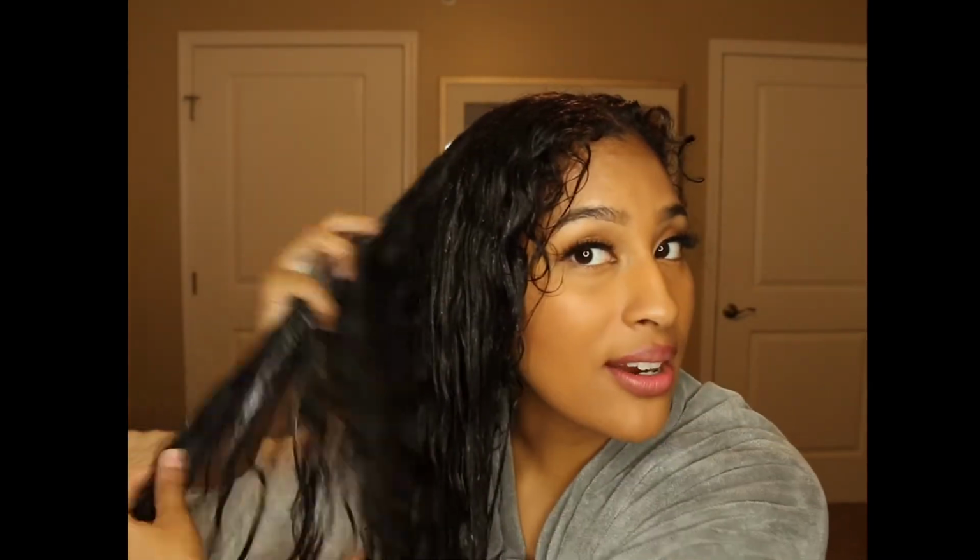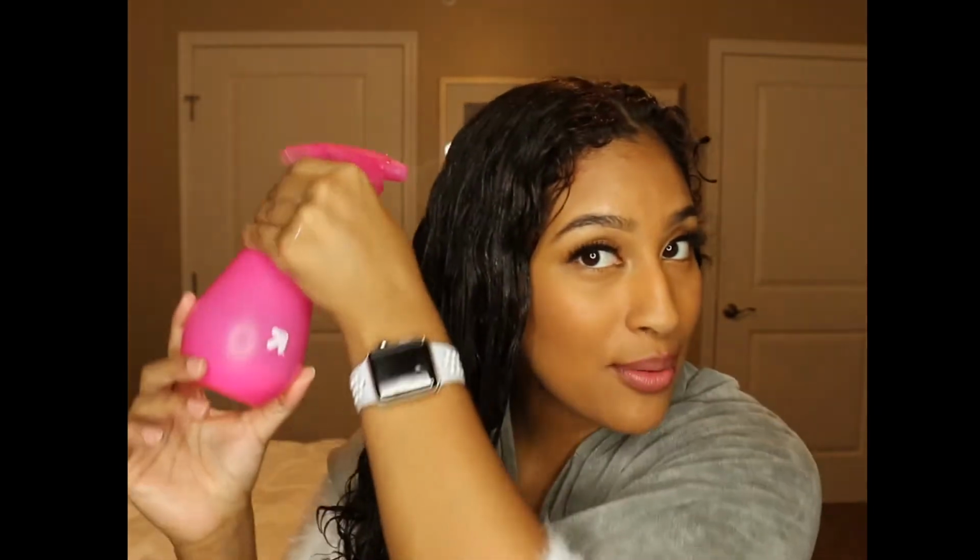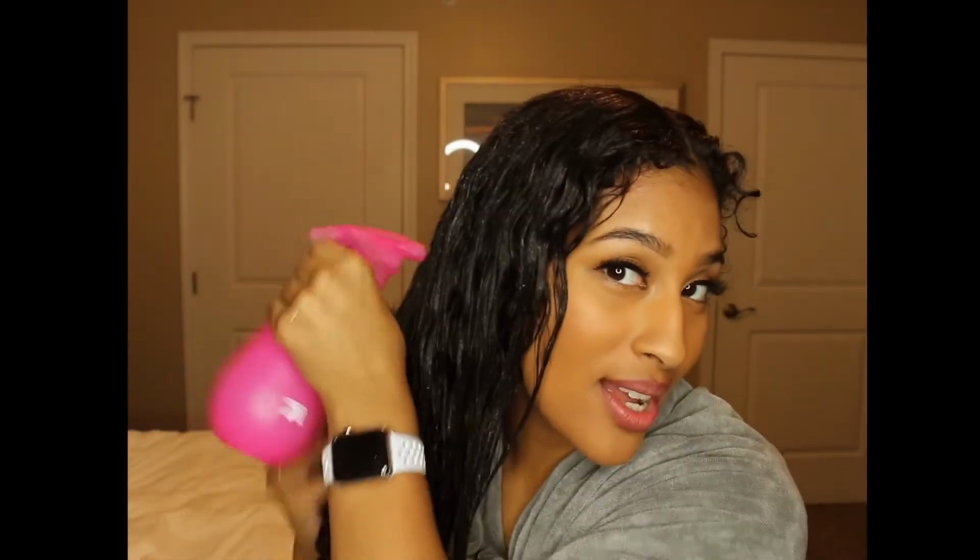One thing I do like to do when I'm putting deep conditioner on my hair is, for any area that is dry and gives me a lot of trouble, I put a little extra deep conditioner on there. For me, my problem area is my crown, so I want to put more conditioner on my crown area. Just going to hit that with some more water, and we are done with this side.